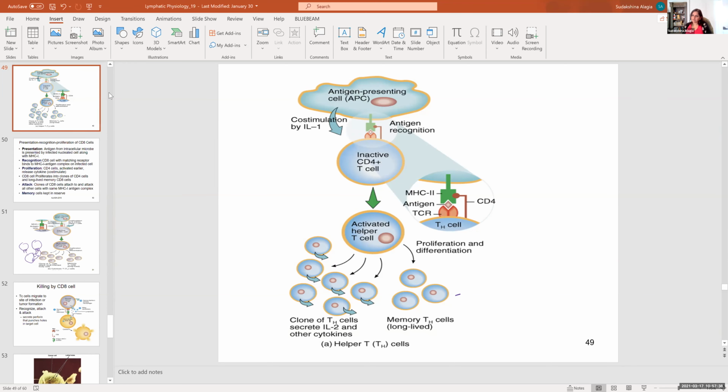In case of future attack, you don't have to start with 1 or 2 cells. You've got hundreds, sometimes thousands to start with. Unlike the very first exposure to this viral protein, you started with 1 or 2, maybe 3 or 4, a minuscule quantity. It's a novel infection for you. After your body is done with the first exposure, you've got thousands of clones. If that same virus appears again, you start with thousands of clones.